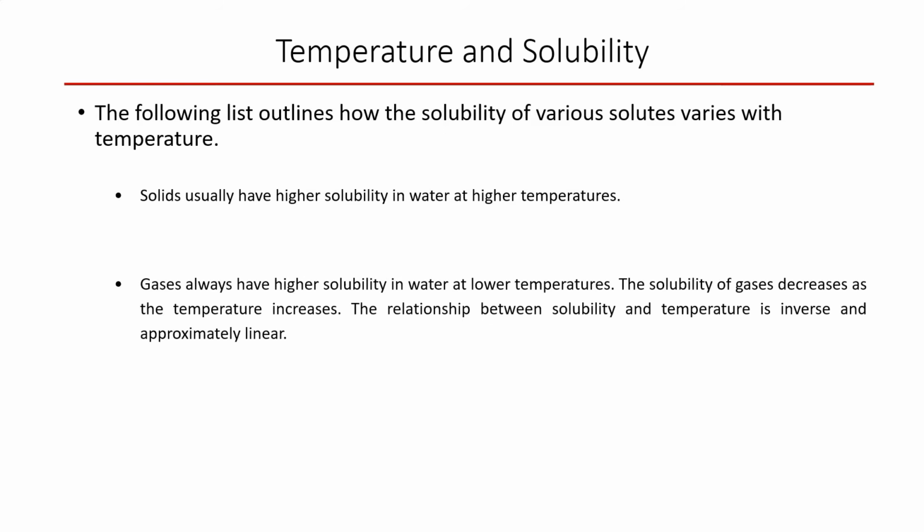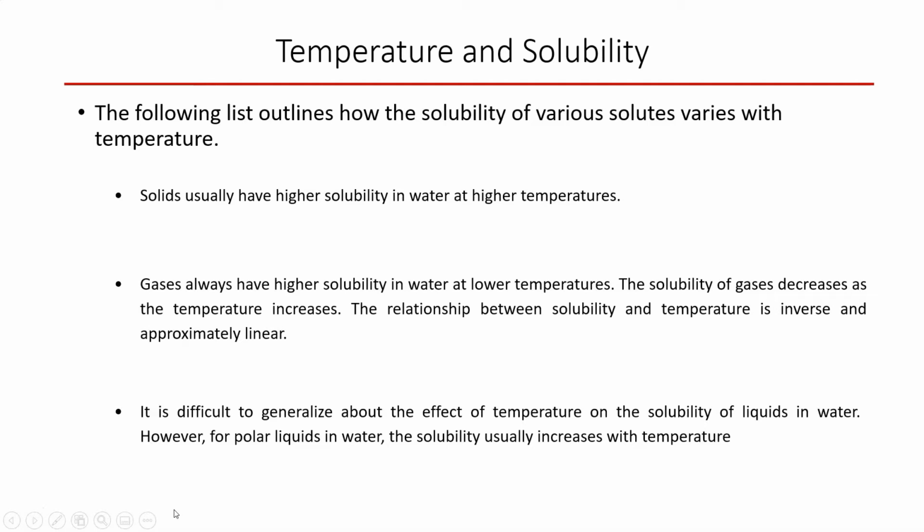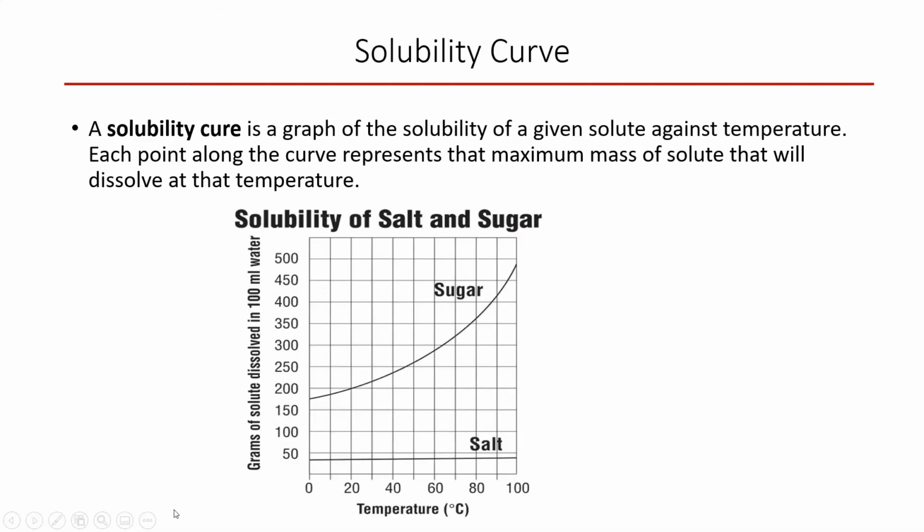Gases, however, have the opposite solubility trend with temperature. Generally gases have a higher solubility at a lower temperature than at a higher temperature. And then finally, when we look at the solubility of liquids, for example ethanol in water, there's not as great a trend in terms of temperature as there is for solids and gases. As a result, we could look at the solubility of any given compound versus the temperature of the water.